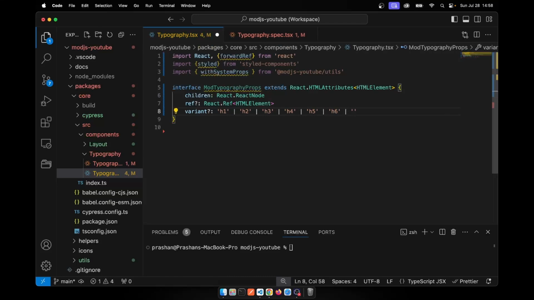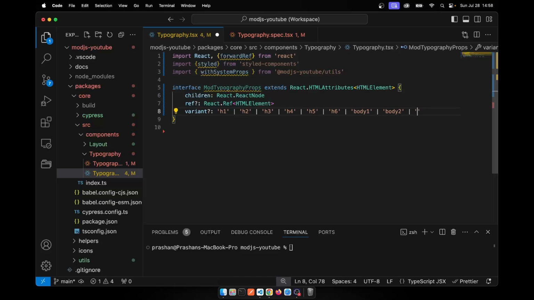For the p tag, we'll do 2 variants. One will be body 1 and the other one will be body 2, so that we have different styles for the paragraph depending on the paragraph element. Body 1 will be maybe a little bit bigger and darker, but body 2 will be maybe a little bit smaller and lighter.